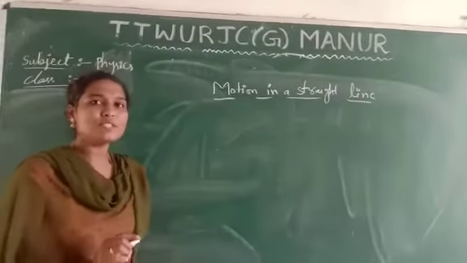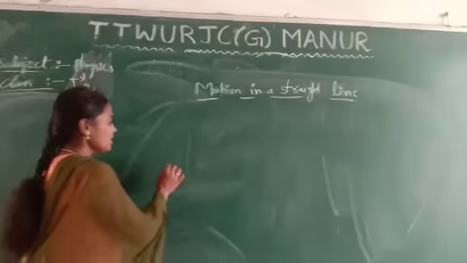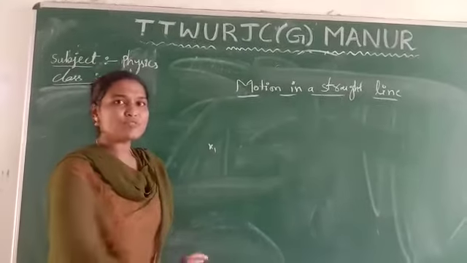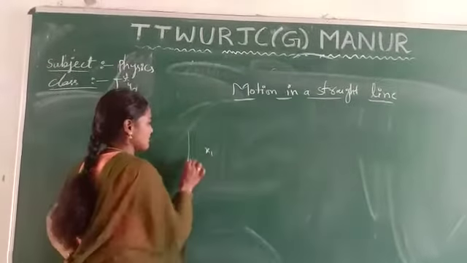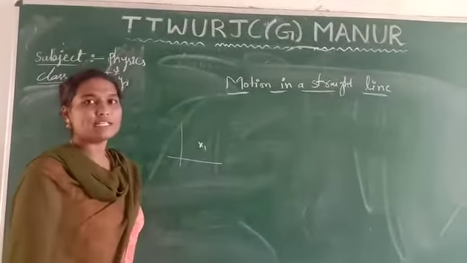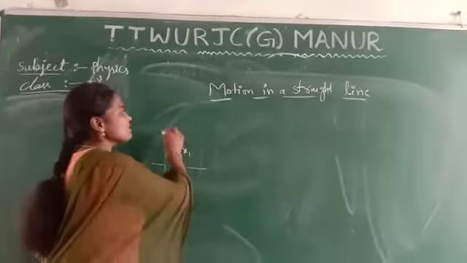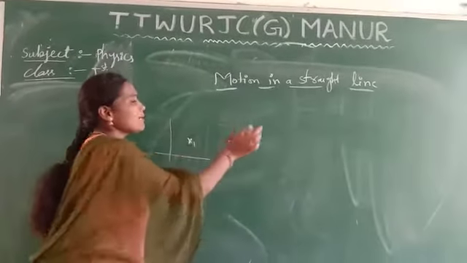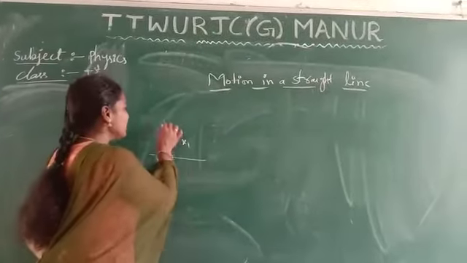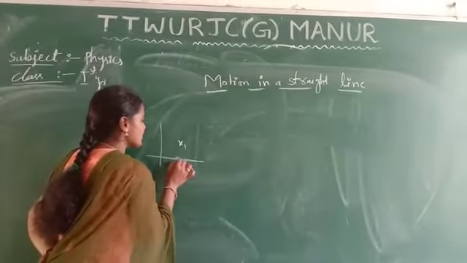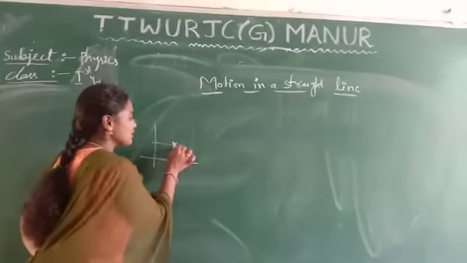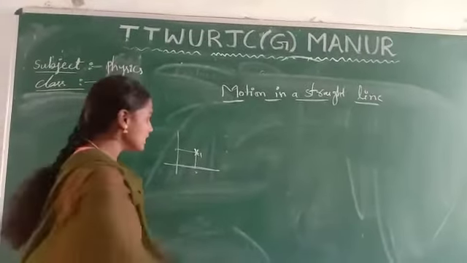What do you mean by the position? Position is here, it is x1. To find out the position of x1, we need some reference, that means x-axis and y-axis, so that we can find the position of any object. In a free space, there are many particles. If we want to find the position of that particle, we need an axis, that is x-axis and y-axis, so that we can locate where the exact position of the point is located. We can find. So that is a position.